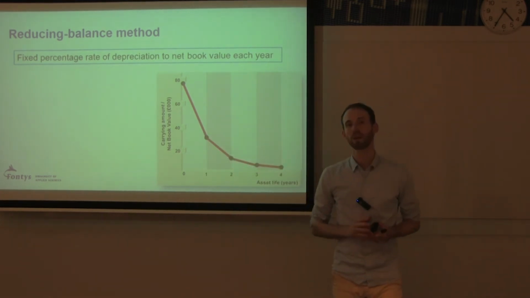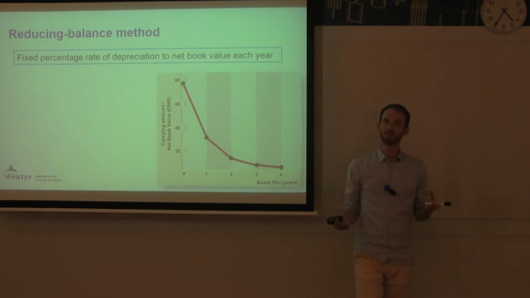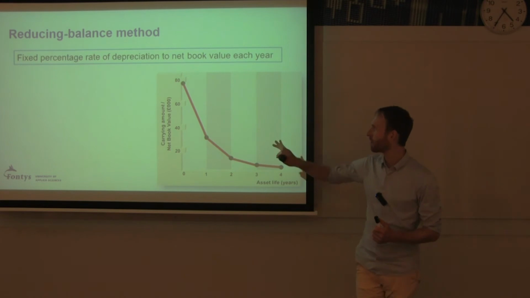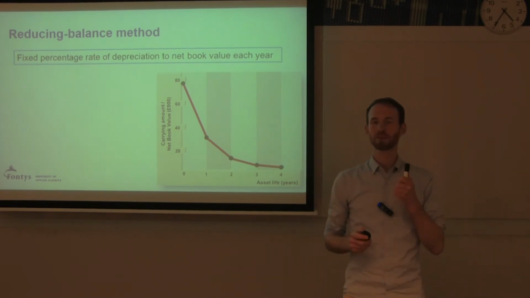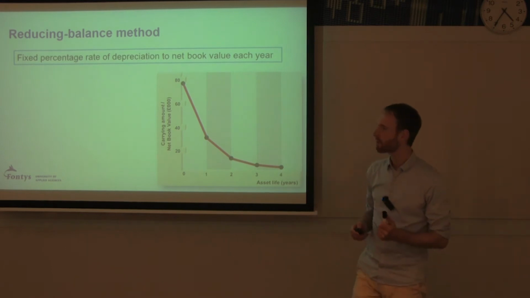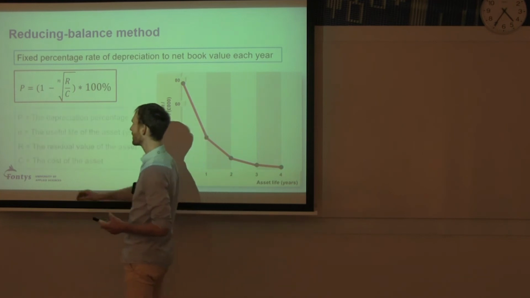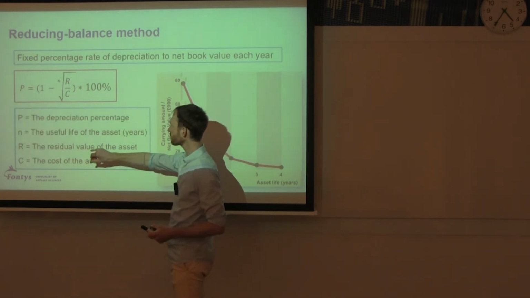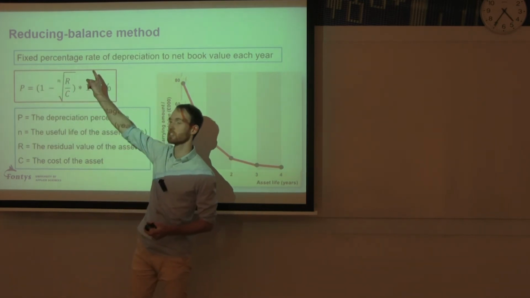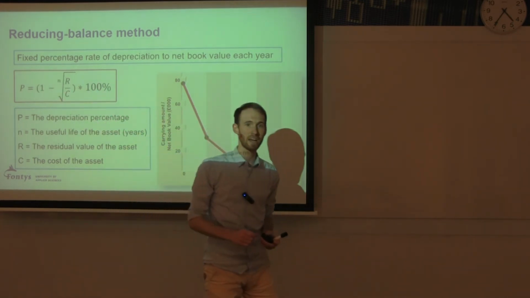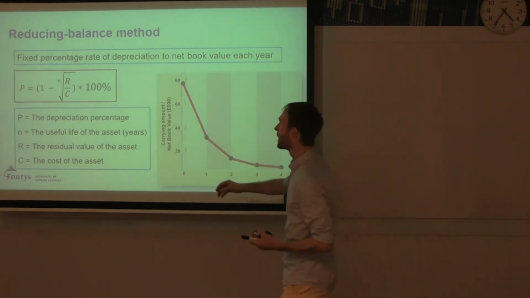I'm also going to explain to you at the end of the slideshow how you decide which depreciation method you use. But for now, let's focus on the calculation. And now it comes, the formula looks a little bit tricky, but let's have a look at this together and try to understand the different components. It actually says, and here's the description, the percentage, because sometimes you have the fixed percentage given, and sometimes you do not have it given. And of course, if you don't have it given, we have to calculate this.